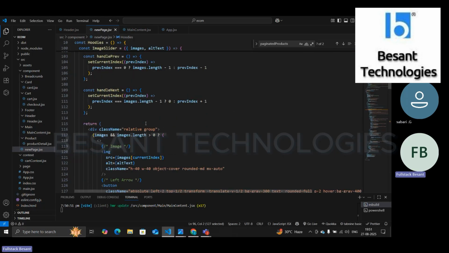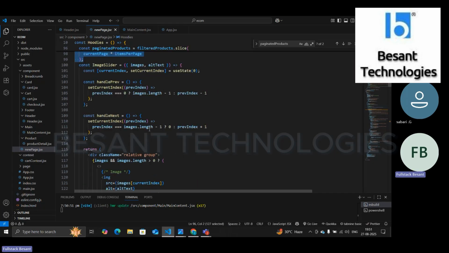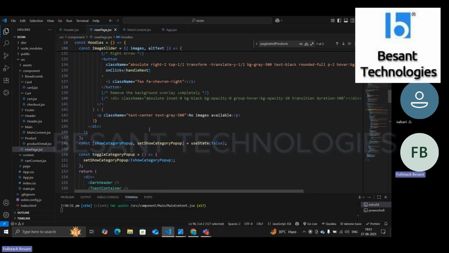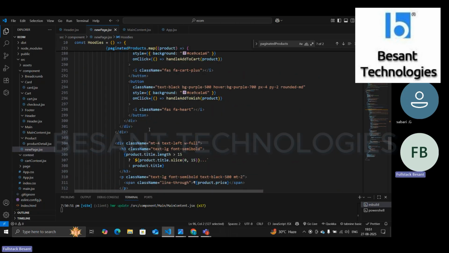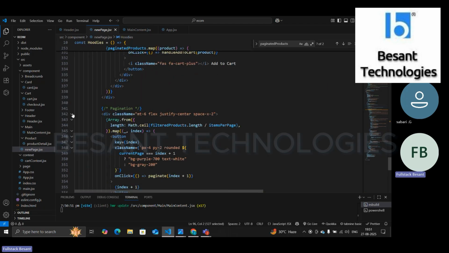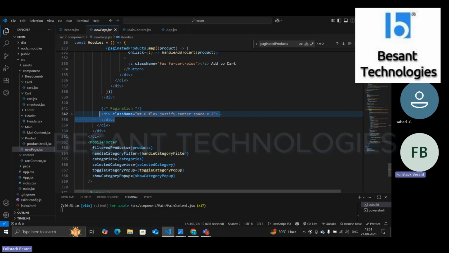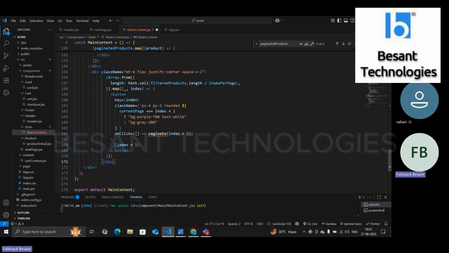Now I'm going to work on the functionality of pagination. We'll work on how the pagination works, which I'll show you at the bottom of the page. What we have to do is copy this value. We have already written everything, just the paginated value. After this, pass it here. So I need to give a paginate function.